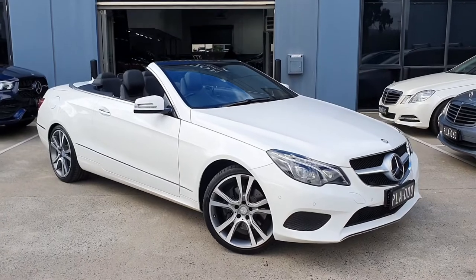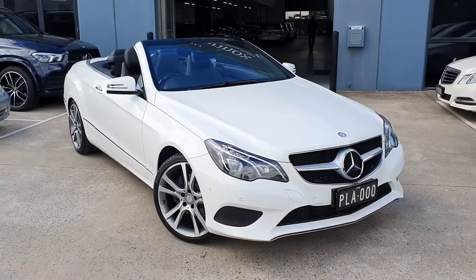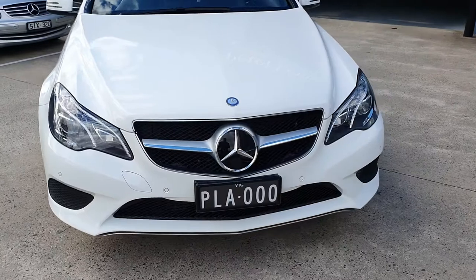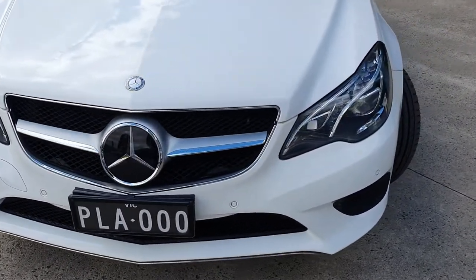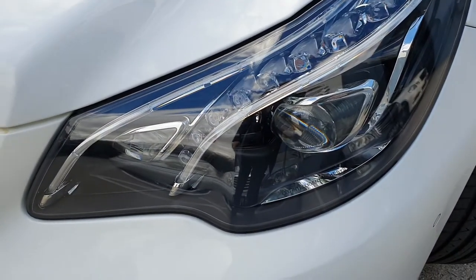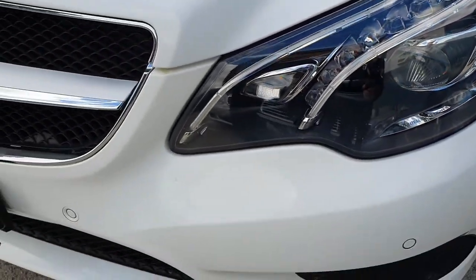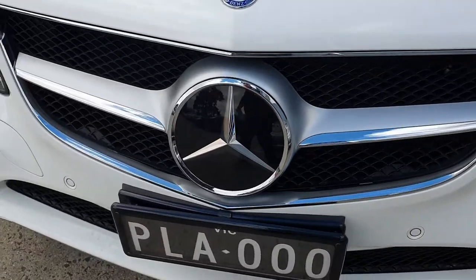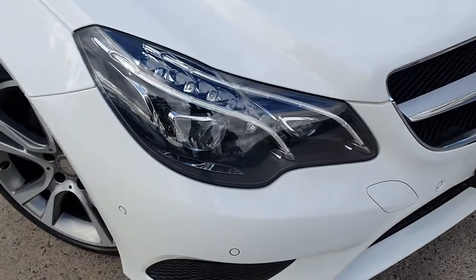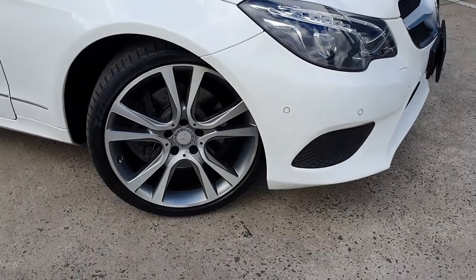What you're looking at is the beautiful polar white — an amazing white color in shade or light. You do have the sports package on the exterior here, so very, very sporty. You've got the Distronic Cruise Control, the highly advanced version of it, and a beautiful LED intelligent light system. Look at those headlights — they look amazing. Remember, this is a 2014 car and it had all these features already. The front bumper here, with that sports package, has no marks, no scratches — absolutely immaculate.